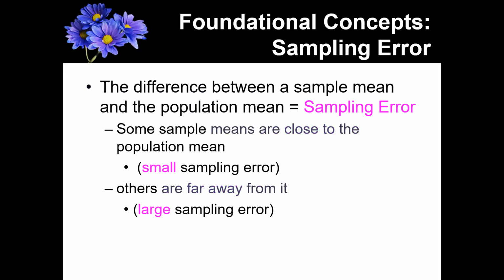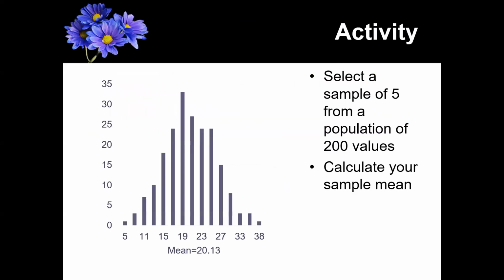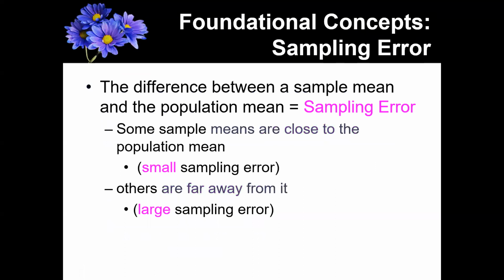Now, again, we want our sample mean to be as close as it can be to the actual population. But this, of course, varies. So you can have what's called a small sampling error, or you can have what's called a large sampling error. A small sampling error is, like I said, just a little bit off of the true population mean, something like 21 or 19. However, you might get a large sampling error and get something like 12 or 30, much farther away from the actual population. Okay?